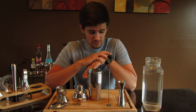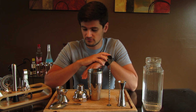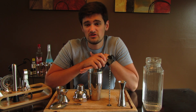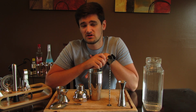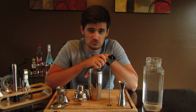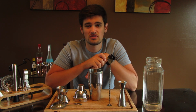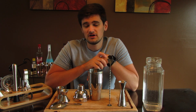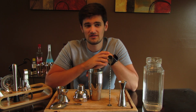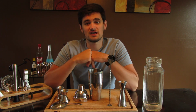So these are most of your basic things. Like I said, they're pretty replaceable. Most of them should come in a kit together, with the exception of maybe the Julep strainer. But yeah, with these, you can make pretty much any drink that's out there. There are some that require some really specialty tools. There are some that you should employ some specialty tools. But at the end of the day, with enough effort, you can pretty much do anything. Once again, it's like having a nice toolbox. You don't necessarily need all the tools in there to get the job done, but they make it a lot easier.